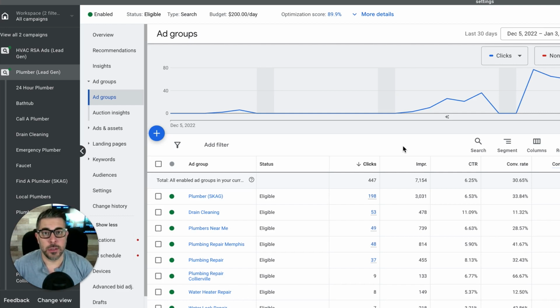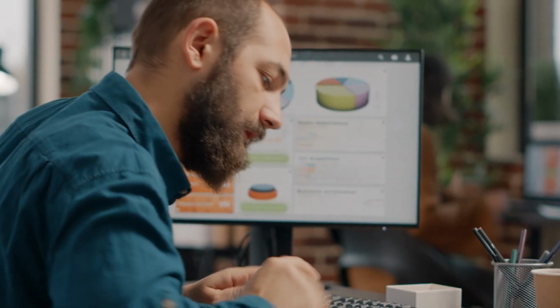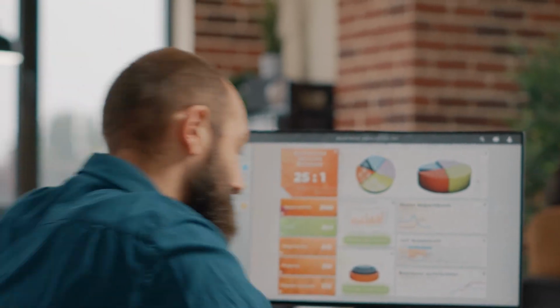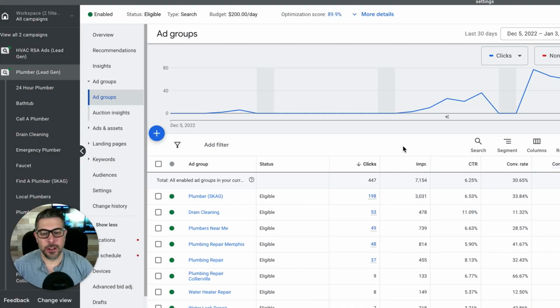So learning phase is probably the most important phase and also the hardest one for people to deal with, because they're just sitting there like, okay, we're getting all these clicks, we're getting all these impressions, we're getting leads, but my cost per lead's too high, or I'm not getting enough leads. But what they don't understand is the learning phase is not about getting a dialed in campaign in 3 weeks. That's just not how it works. That's not how Google works.